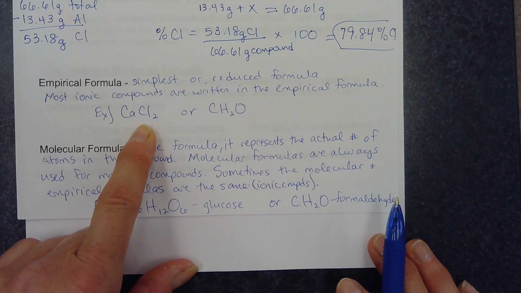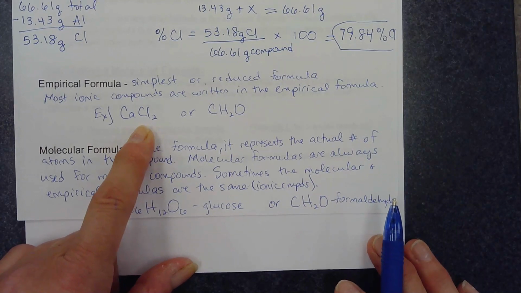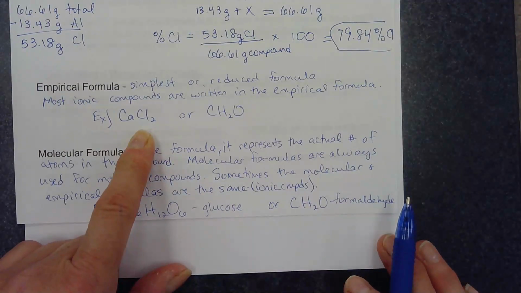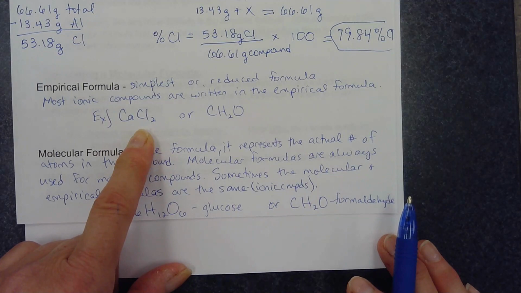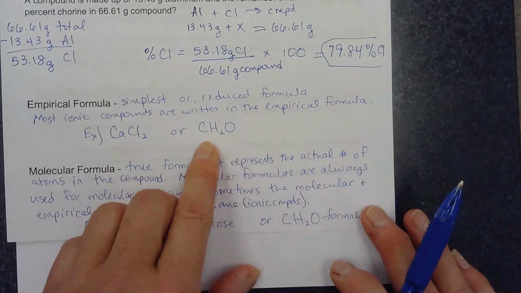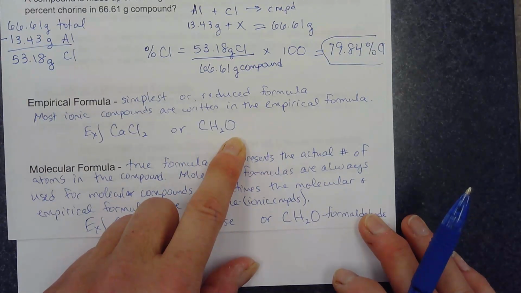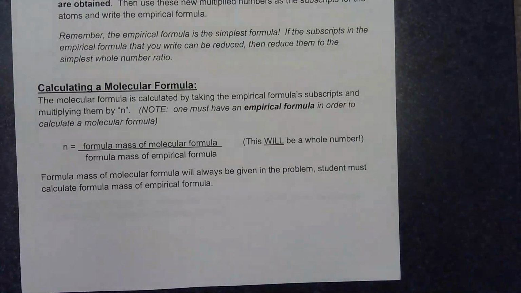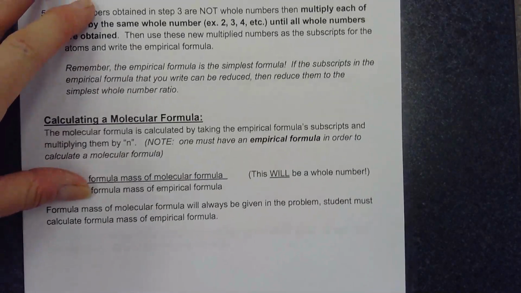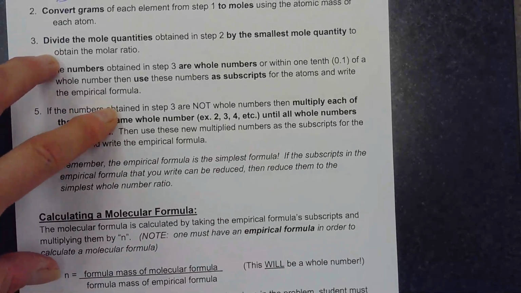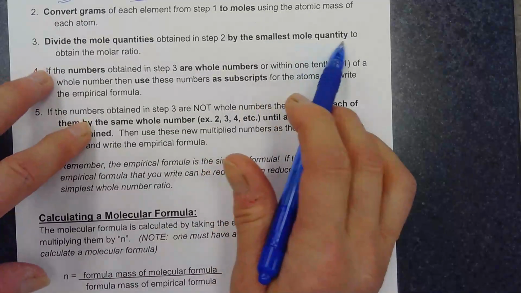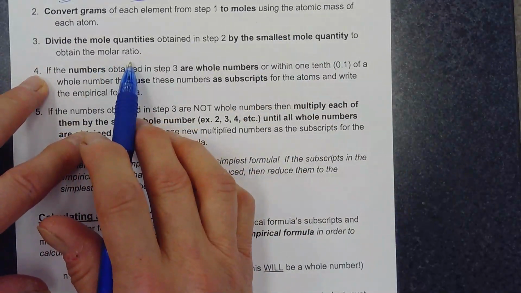In lab this week, and I'm going to do a problem similar to that. I'm sorry I didn't help you all out for Monday's lab. But you found a molar ratio to help you with the hydrate. That's what you were finding, is a molar ratio. Those of you who had lab yesterday. What's this molar ratio? 1 to 2 to 1. Do you see that? That's what you're finding is a molar ratio, and then you'll know the formula. So it says divide the mole quantities by the smallest mole quantity to obtain the molar ratio.